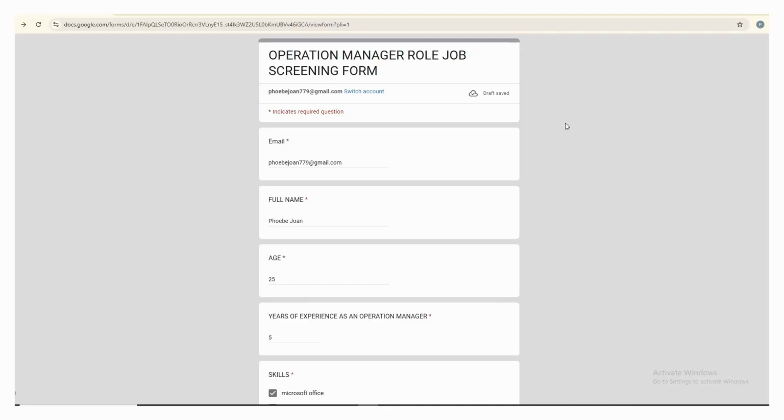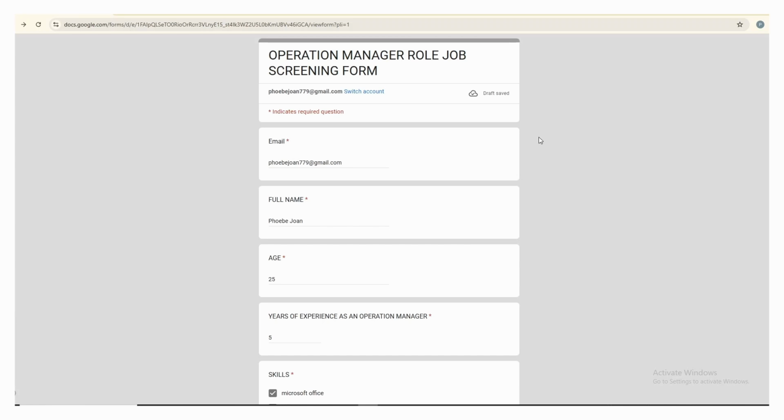So okay, let me just explain the whole process to you. Like I said before, we already have criteria that one has to meet before you qualify for the role of operation manager. It doesn't necessarily have to be the same criteria. Different companies can use different criteria or requirements as long as it suits their purpose. So for our requirements, I stated them earlier, so you already know what the requirements for this operation manager role are.